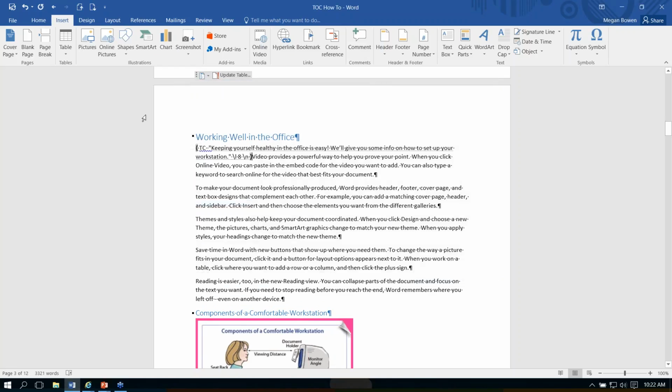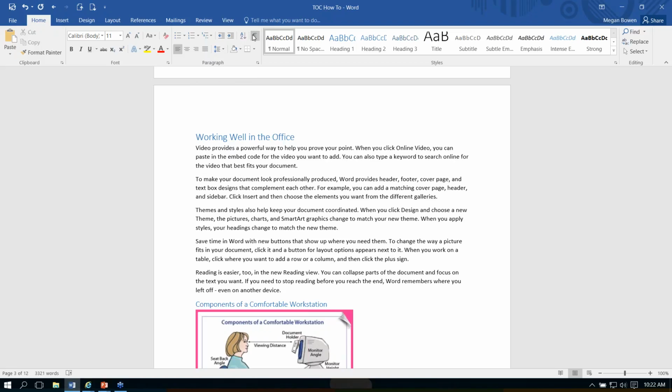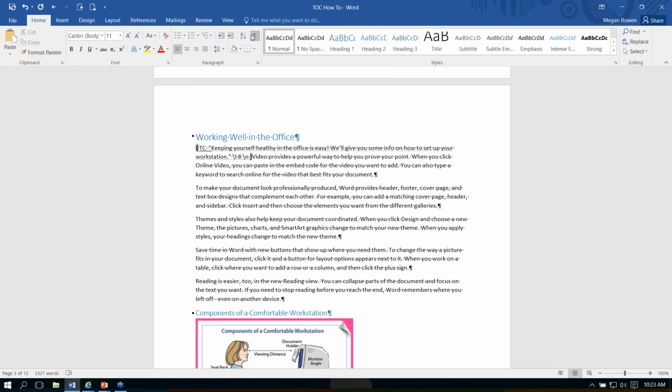And since I have my hidden characters turned on, you can see that my field entry is right here. Now again, if I turn that hidden characters off, it disappeared, and this is what a normal person is going to view. And this is why I say if you're not used to working with those hidden characters, you may want to just, you know, try to see if you can get used to it when you're working with table of contents, only if you're doing these advanced features.